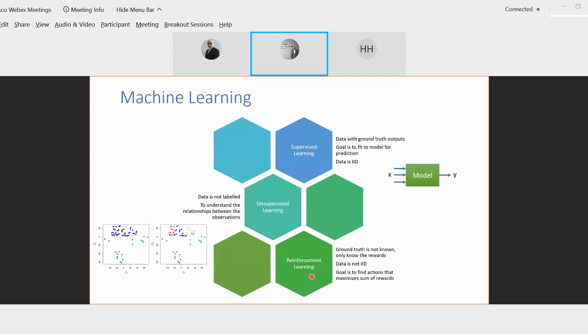And often the data is not IID. What it means is that the output from our reinforcement learning will change the environment such that the future inputs will be different. And here the goal is to find actions that maximize the sum of rewards. So this is the crucial difference between supervised learning and reinforcement learning.